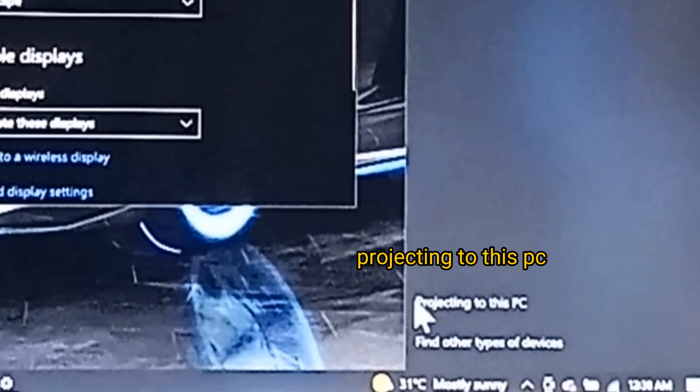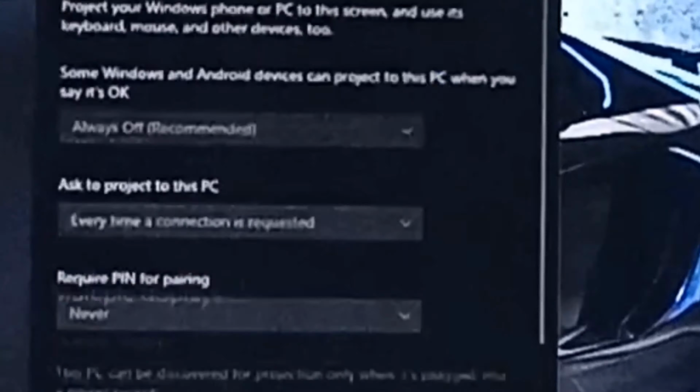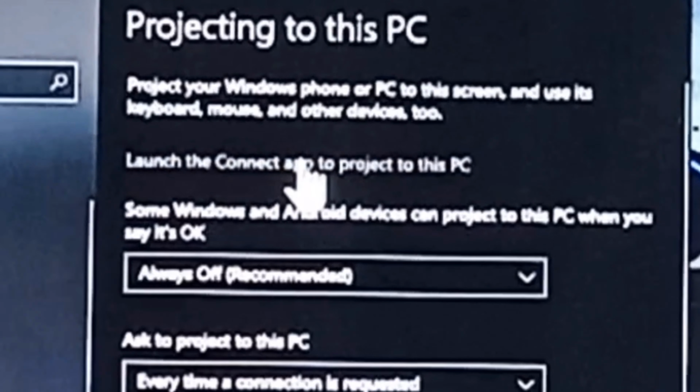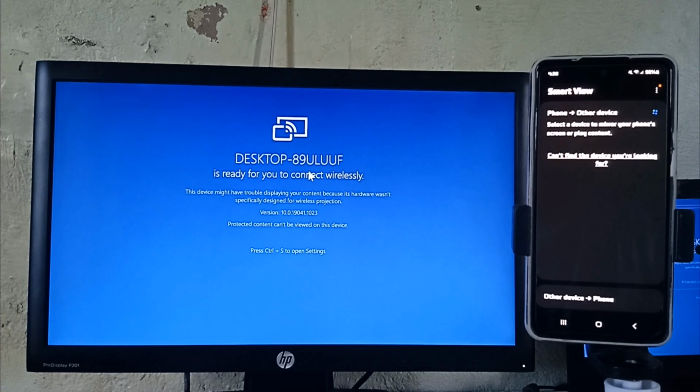Click this projecting to this PC. Then click connect app to project to this PC. Then Windows change into blue screen with wireless display name.